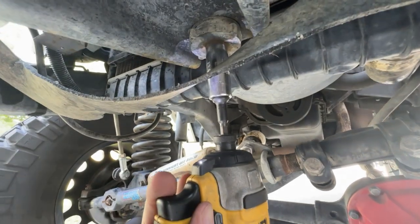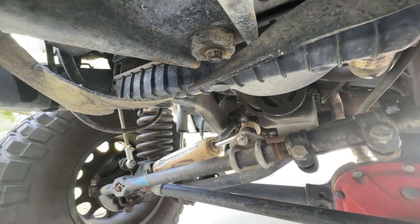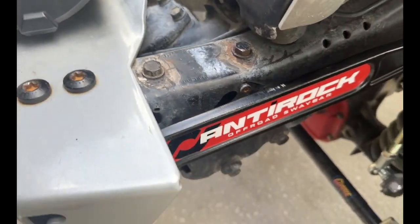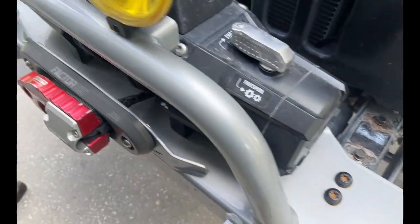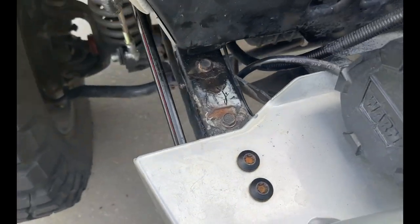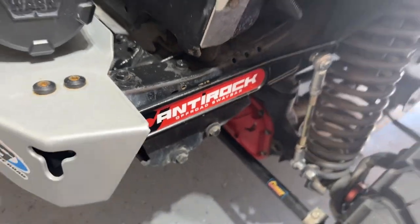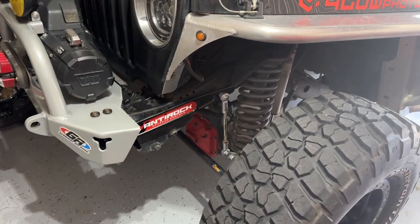Make sure it's actually tight, because it definitely wasn't before. And I did decide to put those back in there just so there's not more holes. Kind of looks a little better since I don't have the plastic guard on there anymore. I said I'll probably paint that up. Gave it just a quick squirt of paint. Looks good enough for me, and yeah, highly recommend this.